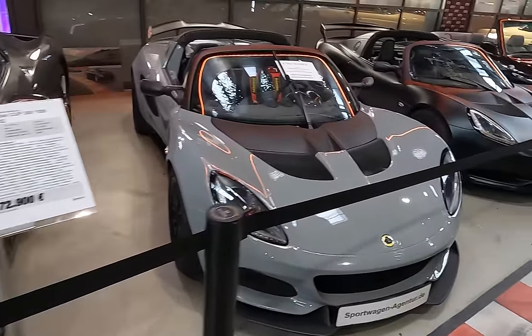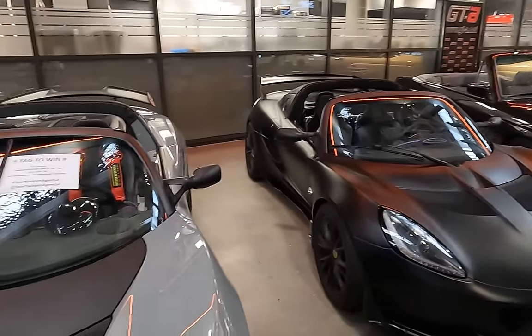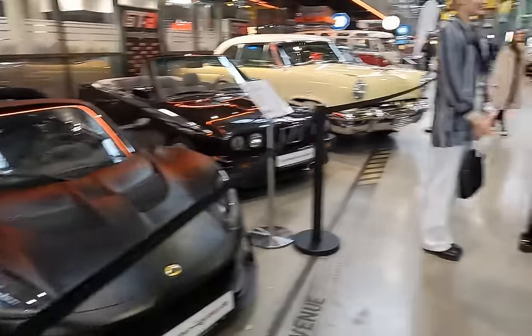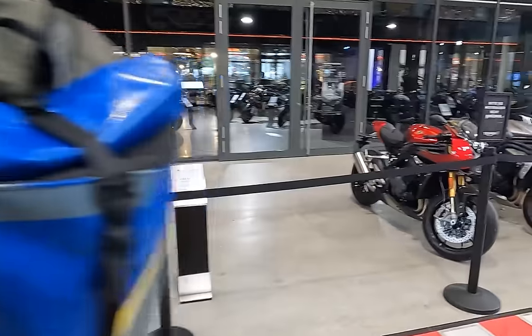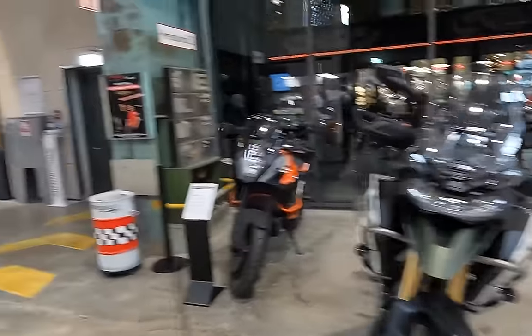Hey, it's a Lotus Elise. And there's a blacked out Lotus Elise. Oh shit, you can win this. Tag to win. I'll tag this shit. Wait, how does it work if I'm from America? I will tag that to win. I'm not even a motorcycle fangirl, but I kind of like some of these bikes.